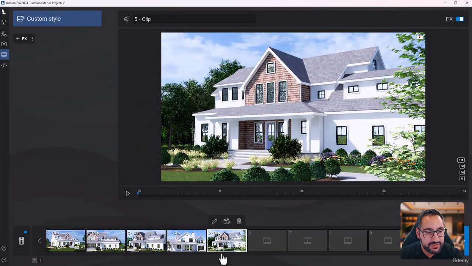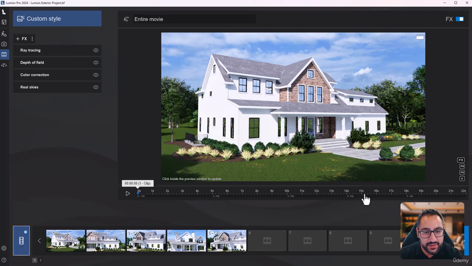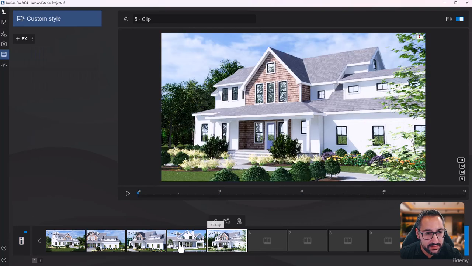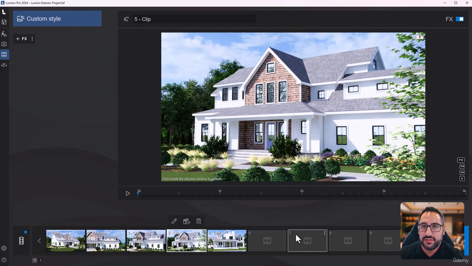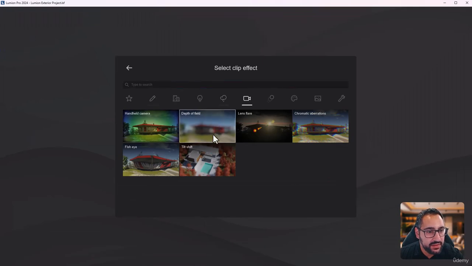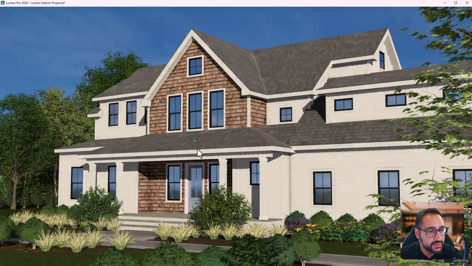So now that I created this new view, and the reason I was doing that is you'll see how this is out of order. So now if I were to play all these clips, it's going to look a little weird that we went to the backyard and then we went to the front yard. If you click and drag, you're able to switch the modes. So that's why I wanted to create a new clip to show you that you can move things around, that you're not locked into that. So that looks good. If I want, I can override depth of field on this one, give it some more control, more blur.